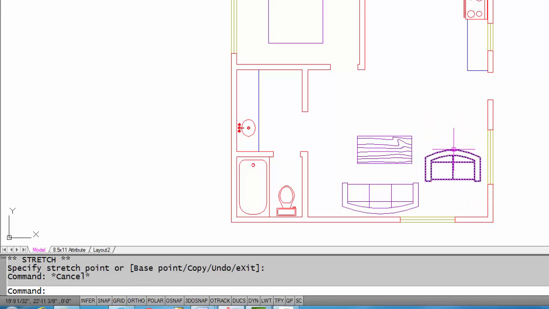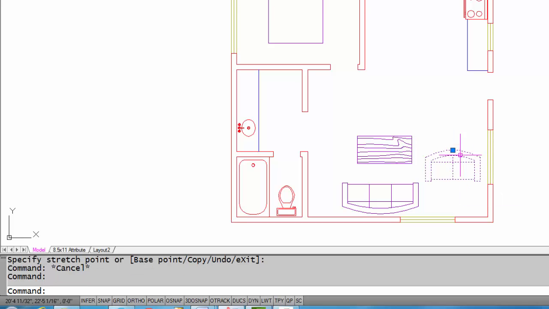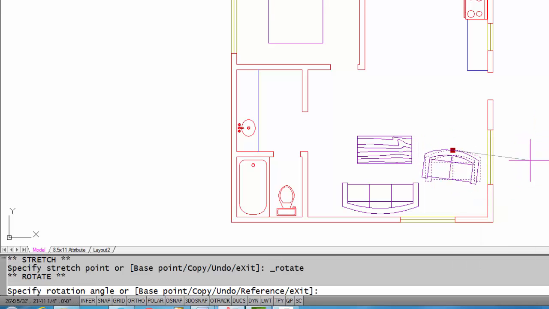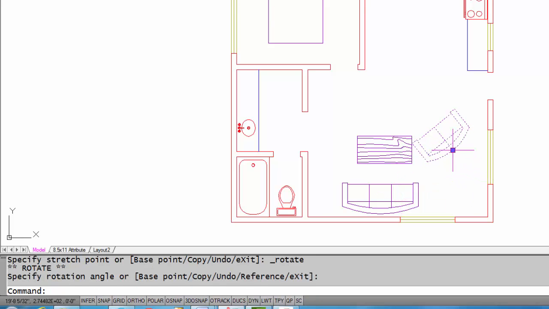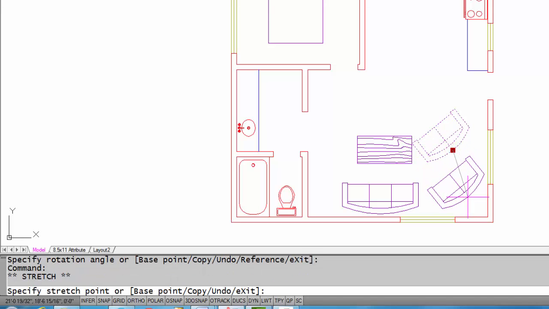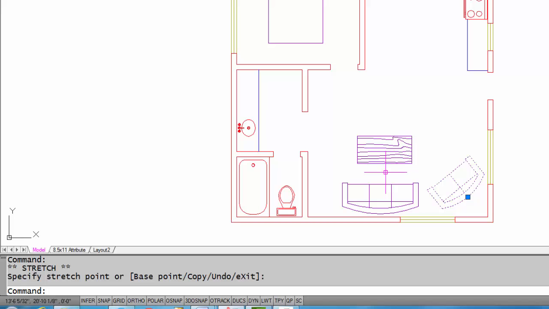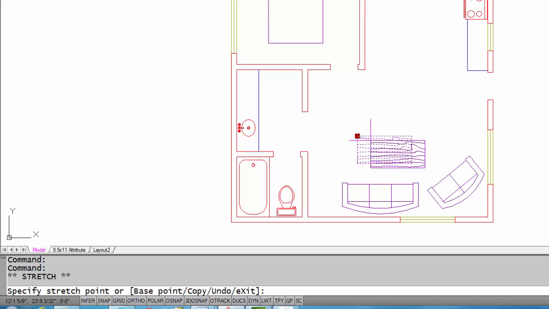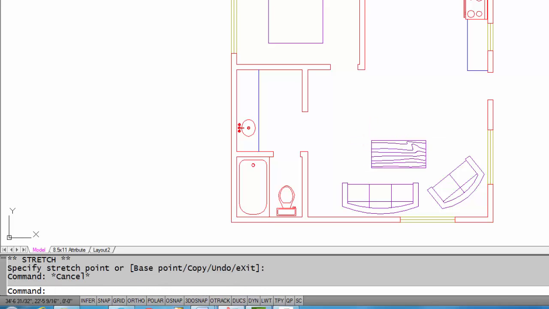And now I'm going to rotate this love seat, and I want to rotate it kitty corner. So I'm going to grip it, make the grip hot, right click, pick Rotate, and now I could type in a degree, or I'm just going to do it by eye with my cursor. So I'm going to rotate it right about there, and then again I'm going to make the grip hot and place it over here in the corner. Okay, so I'm going to escape to get rid of the grips on that. I'm going to move the coffee table over a little bit in between, and there I have a nice seating area in the cabin.